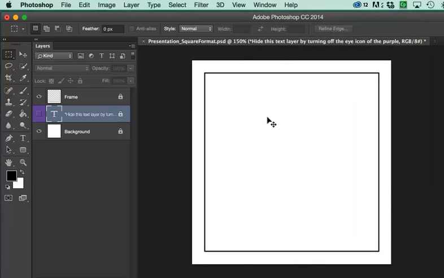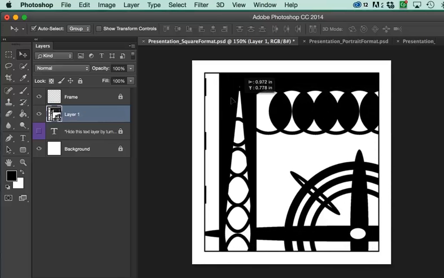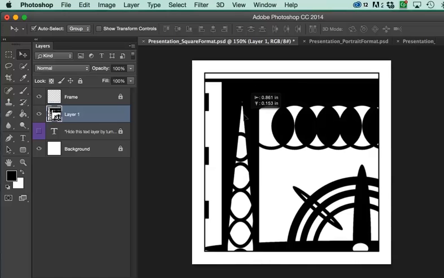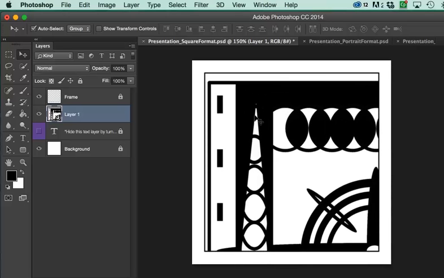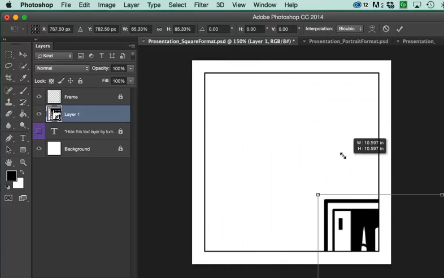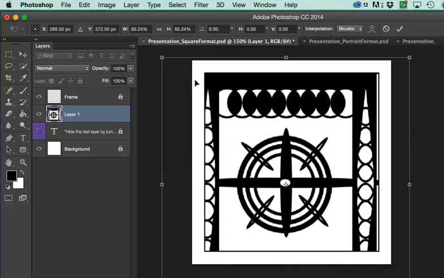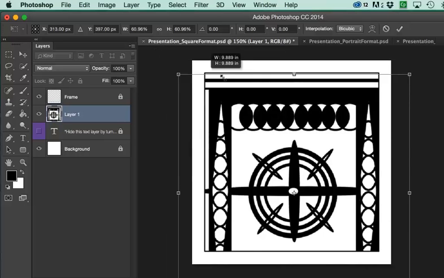Now I'm going to Control V to paste, and notice that the frame is located in a layer above the layer that we copied our design into. That means the frame is going to mask the design. So we want to size it so it fits and maintains its symmetry. We're using the transform tool, Control or Command and the letter T, and I'm going to hold my Shift key down so I don't distort the design. If I forget to hold the Shift key down, it can get elongated or wider.